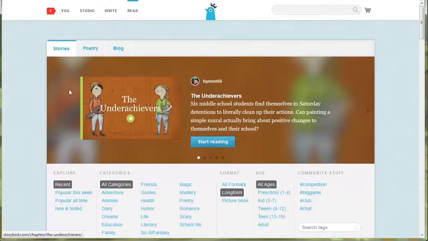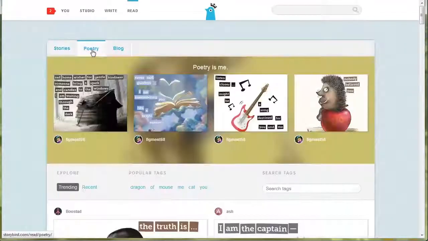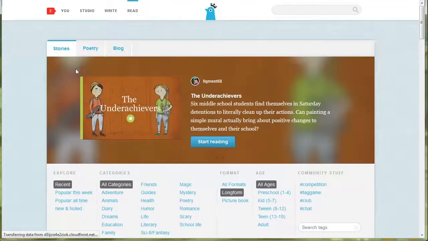And what comes up is you've got 3 tags here. You can blog, we won't look at the blog, but we'll look at stories or we can look at poetry. So depending what you're looking at, we can look at poems, and we can look through all of these, or we can click through stories. So we'll click with stories first, but what happens in poetry, what happens in stories will happen in poetry as well.